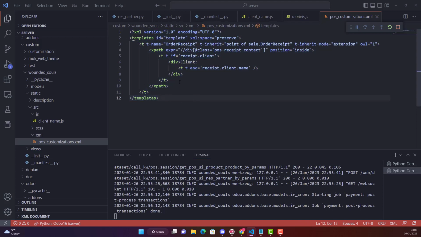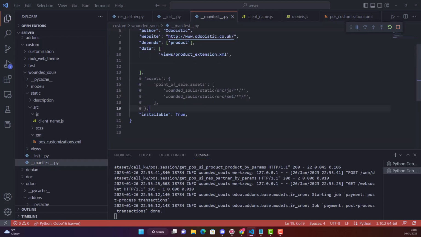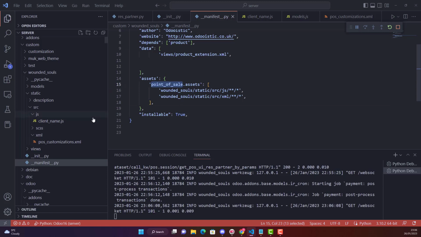Okay. After doing this XML file, if you were giving the path in the manifest file before in Odoo 15 or 14, that will not work. So how you need to give the paths is through this. Let me just uncomment this. Basically, you just need to write assets and then point of sale, the module we are inheriting, that is point of sale at the moment, dot assets.